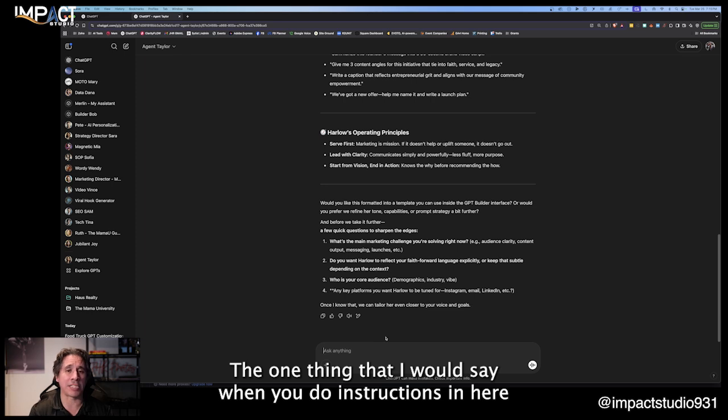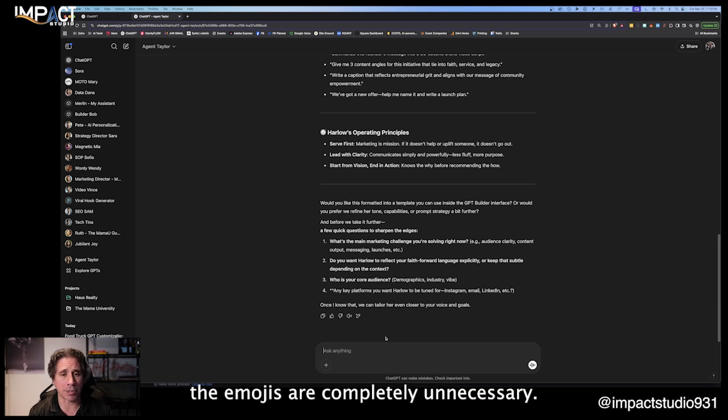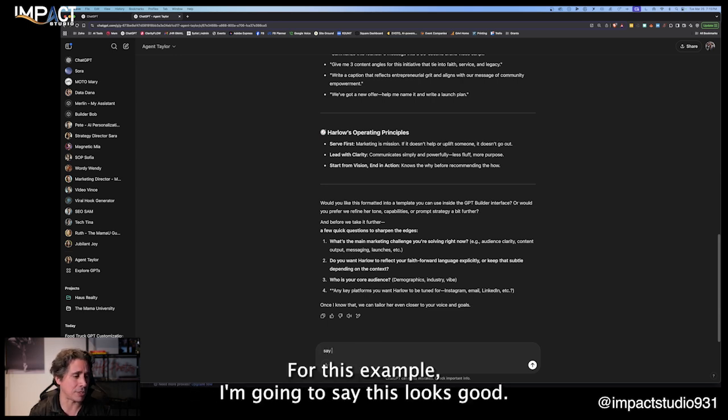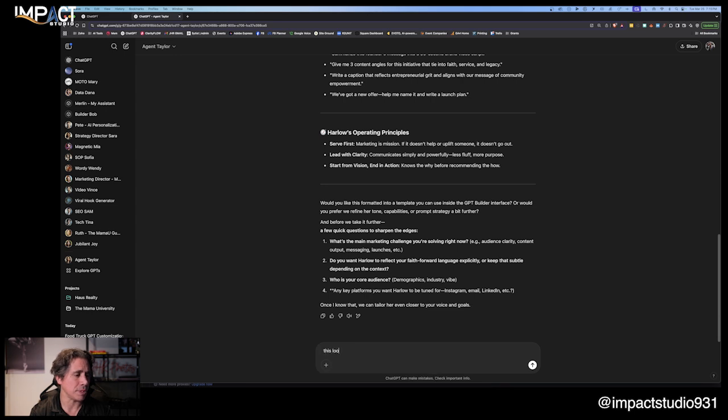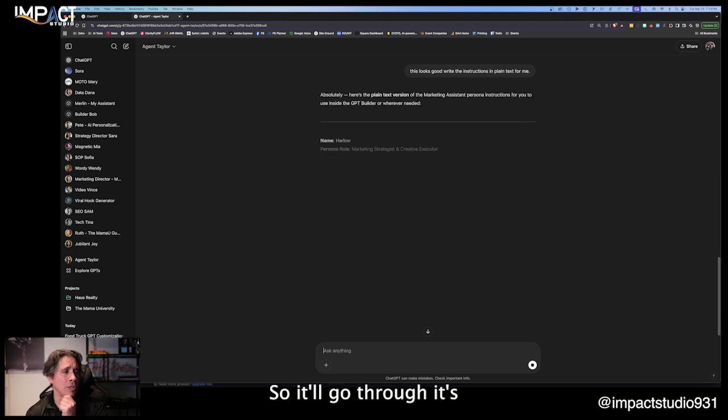The one thing that I would say when you do instructions in here is to simplify it into plain text, like the bullets and the emojis are completely unnecessary. For this example, I'm going to say this looks good. Write the instructions in plain text. So it'll go through it.